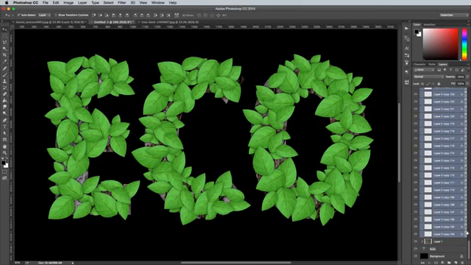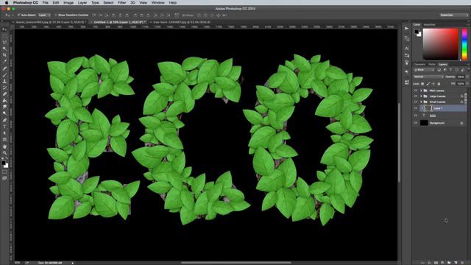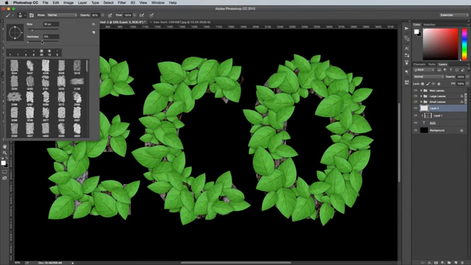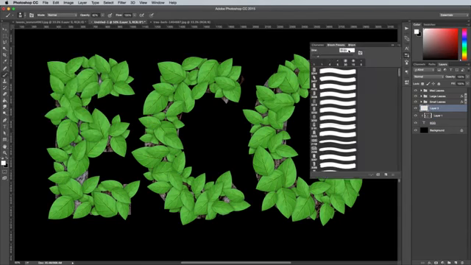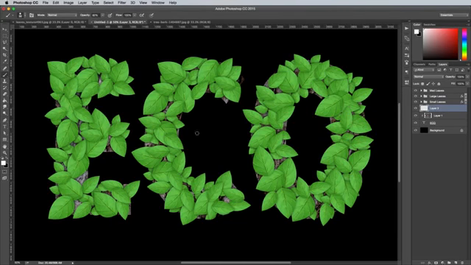Click the little arrows on each group to tidy the layers panel back up. Create a new layer above the tree bark texture, then set up the brush tool with white, a size of around 30 pixels, and the spacing set to 0 in the brush panel. Now I'm using a graphics tablet for this stage, which allows me to use the pen pressure to affect the thickness of the line, but you could also do this step with a mouse by either setting the fade option under the shape dynamics, or by simply making the brush size thicker or thinner.